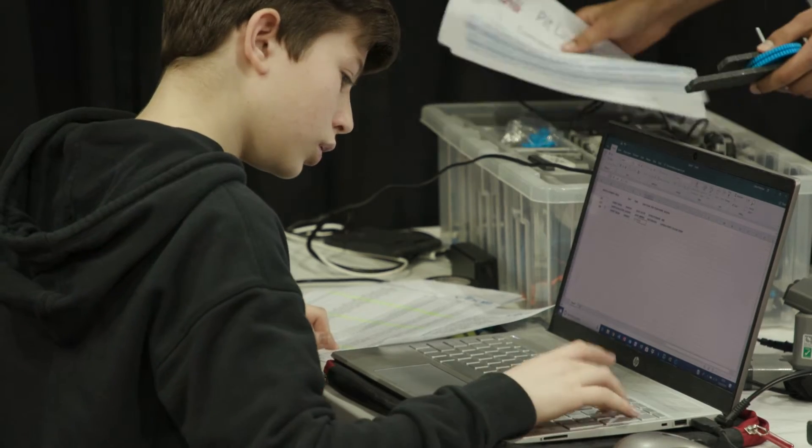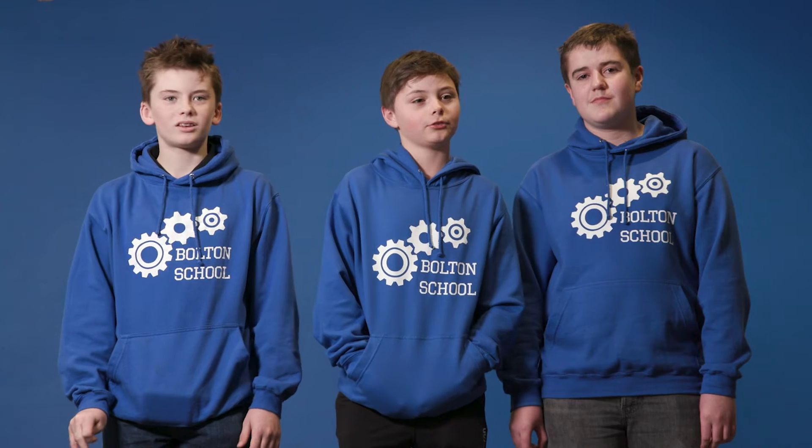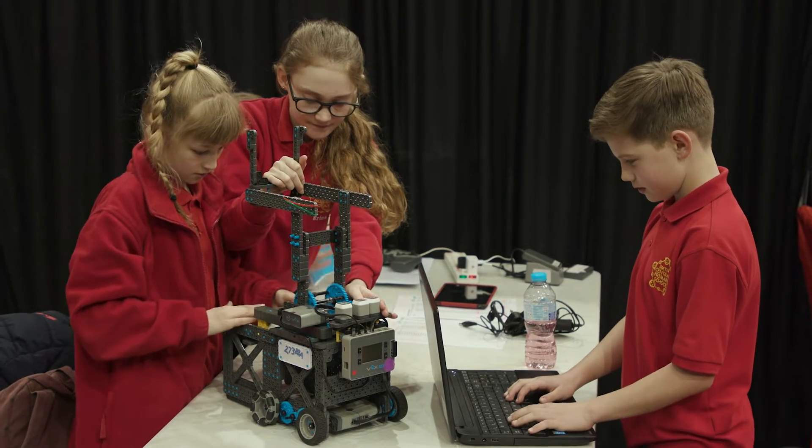I'm really proud of our team. And maybe someday the next step will be a career in engineering or a career in the technologies, or maybe it'll be a career in coding, or maybe it'll be to invent a groundbreaking new design. The trial and error of it — if something doesn't work you can just fix it again later on the same day. If something doesn't work immediately, make it work.